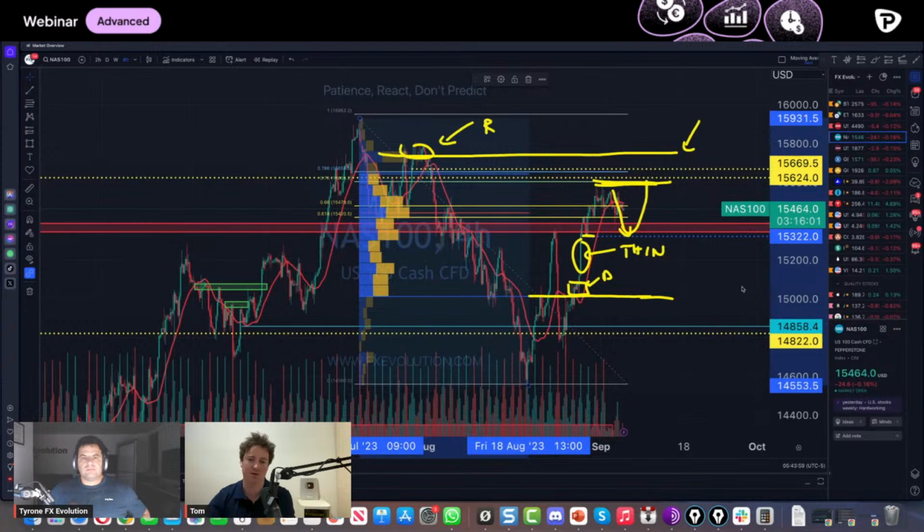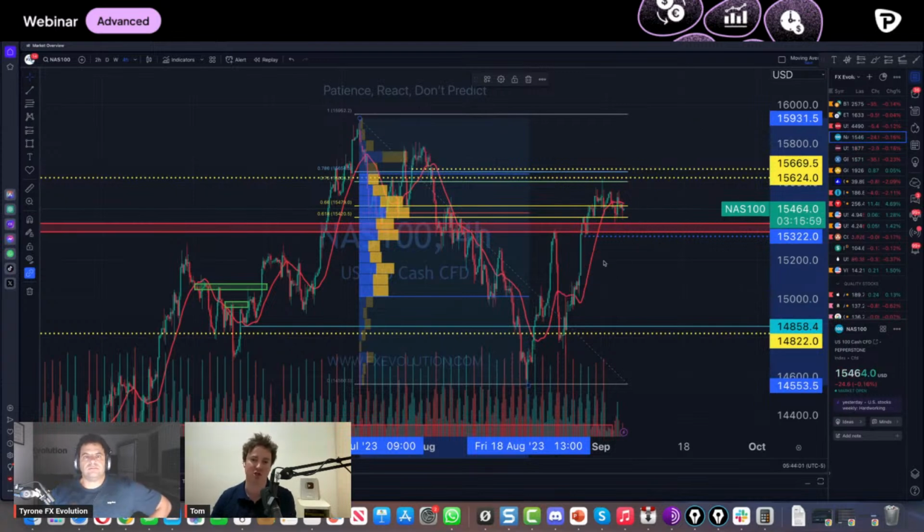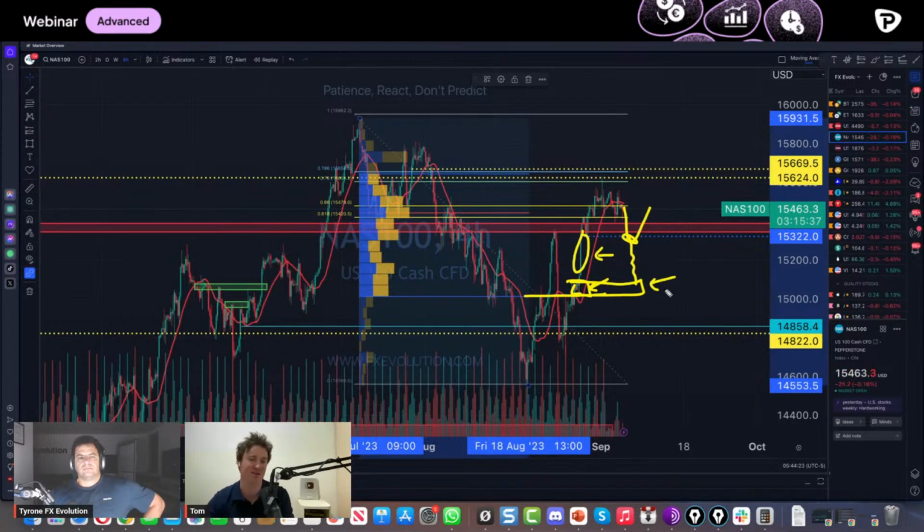Yeah, and I think also we need to understand that most likely this giant candle here is quite thin. So that means it's going to show you that there's actually very little trade going through that. So the value area low also sits on a level of demand on the small time frames. So if it does get through here, unless it just instantly rejects and says, haha, we've induced, we're going off, it's more than likely it's going to try to trundle its way down to like 15,050, 15,100. So yeah, the Nasdaq is a very interesting trade.